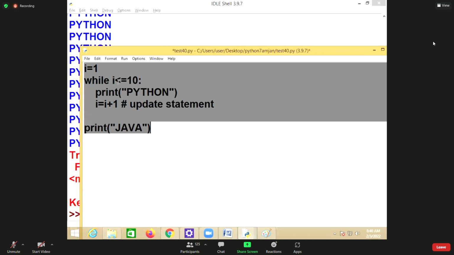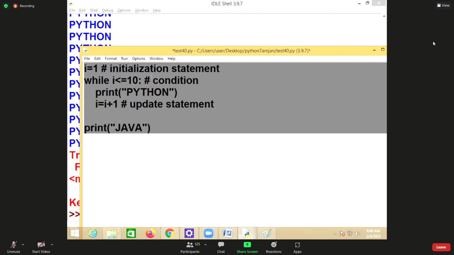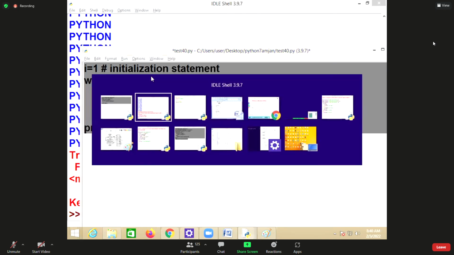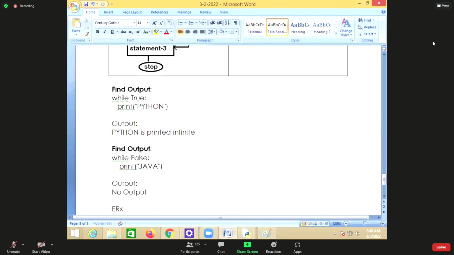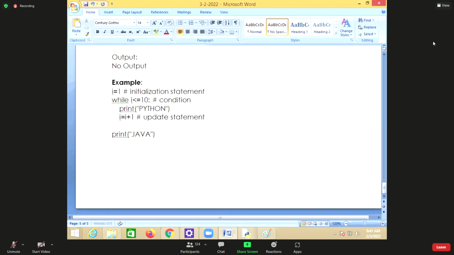So in order to work with the while loop, this is called the initialization statement, and this you can call as which one? Condition. In order to work with a while, how many statements do you require? 3 statements.